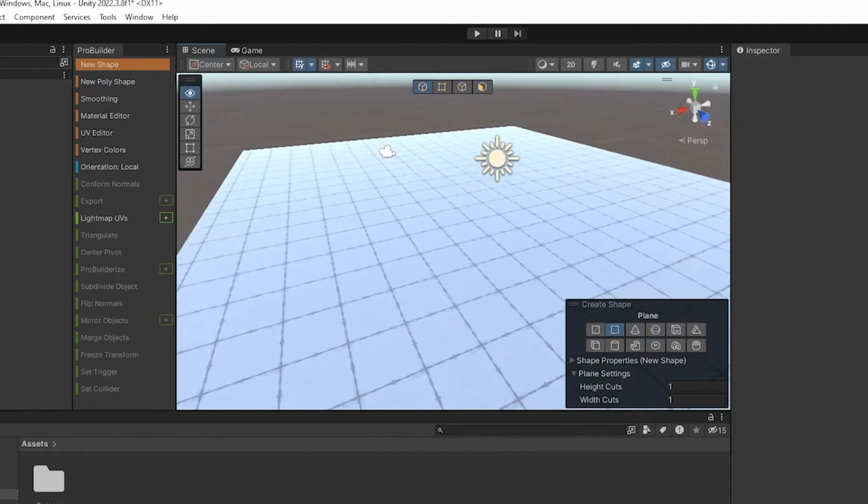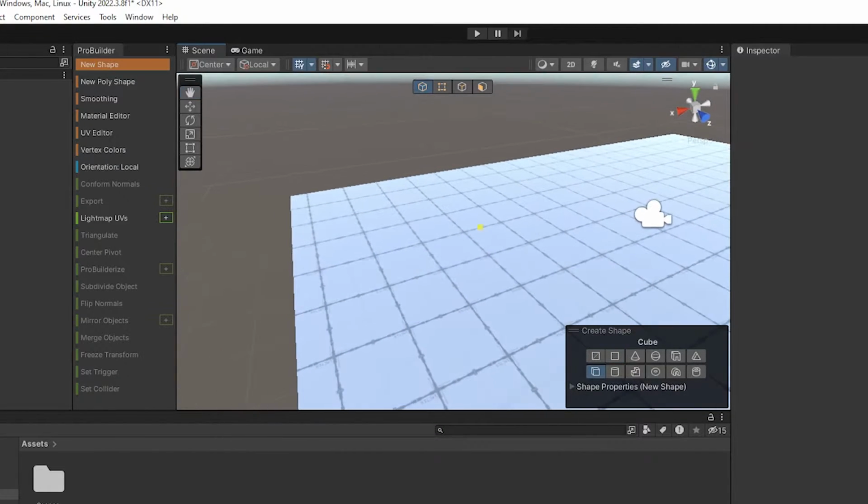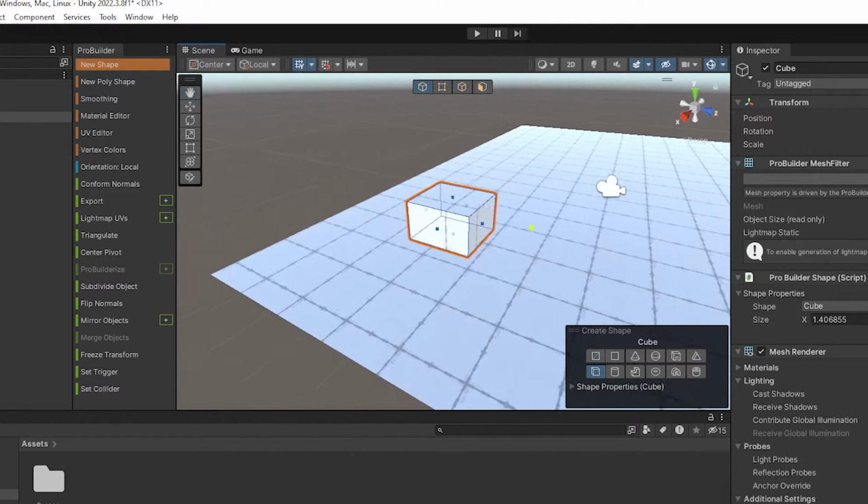Now it's time to add some obstacles. I will start with some boxes. To create the object, you first need to click and drag to define the area where the base of the object will be, then release your mouse click and just move your mouse up to start creating. To manipulate the size and shape, you can use these little dots from the side.